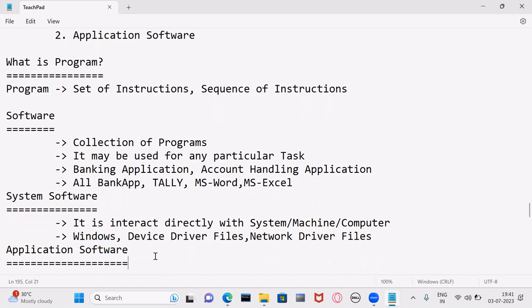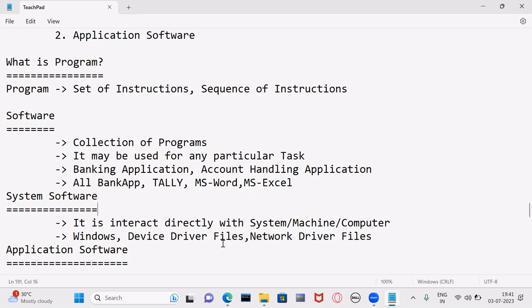We have only one minute to close this session. After ending this session, please rejoin after 10 minutes. The time is exactly 7:41, so you can join at 7:51 or 52. Can you understand?